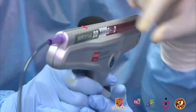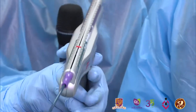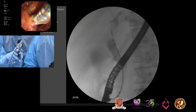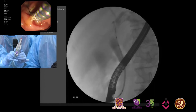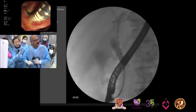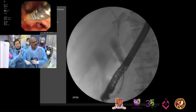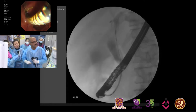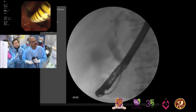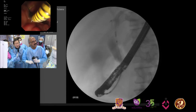If you want to reverse it, of course, there's a button to reverse it. I'm using a partially covered stent. I like to use a partially covered stent for pancreatic lower end CBD, distal CBD. That's been our experience. Now what I'm doing is pulling back as Esther is pushing the gun, because the stent tends to go up. So I want to pull back so that I see the yellow marker. That's very important. You can put it a little long also in this case because the terminal 5 millimeters is uncovered. Now you can see very nicely on fluoro.